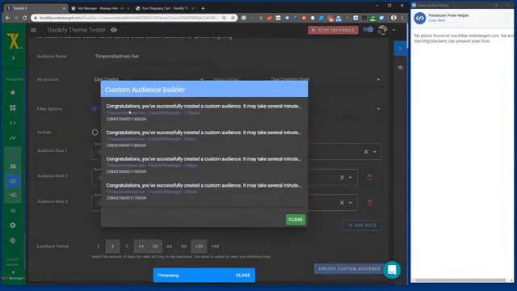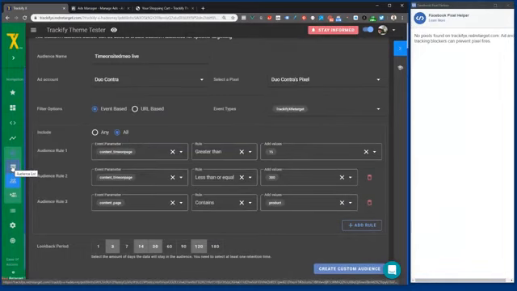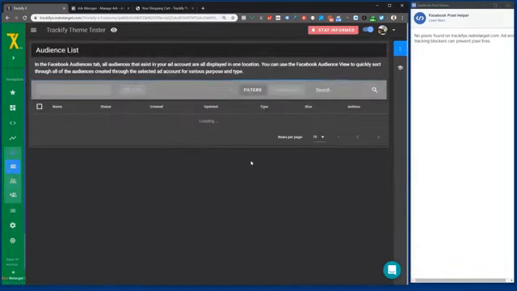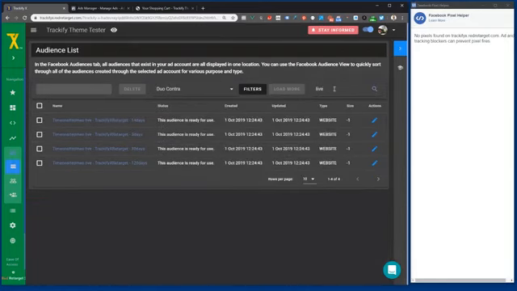And you get the success message here, hopefully. Now we can go over and take a quick look at that. Let's go over to the audience list, where we can see the audiences we've just created. It should pull up the same account over here. Hopefully it'll do this properly. Okay, there you go. Let's select live in the search criteria, and you can see the 4 audiences that we just built.